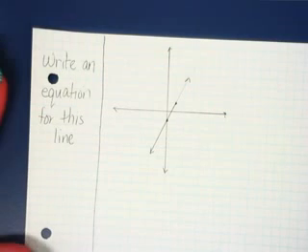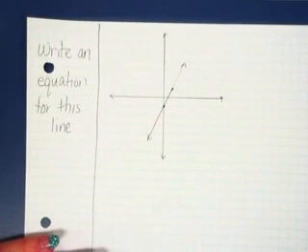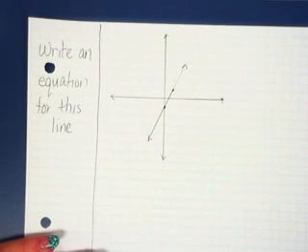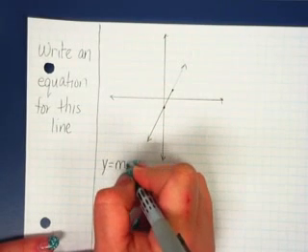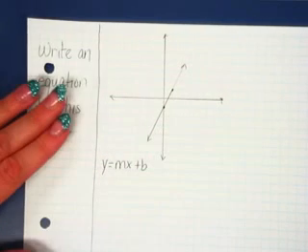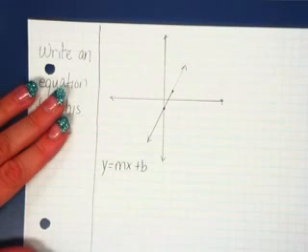Okay, so now we're writing an equation for this line. So we only have a picture to go by with a line. So we can do one of 2 things. We can use the intercept and the slope, and we can do it that way. Or we might have to use our slope equation and find the slope, and we'll do that part as well. So let's start with just using the graph to help us.